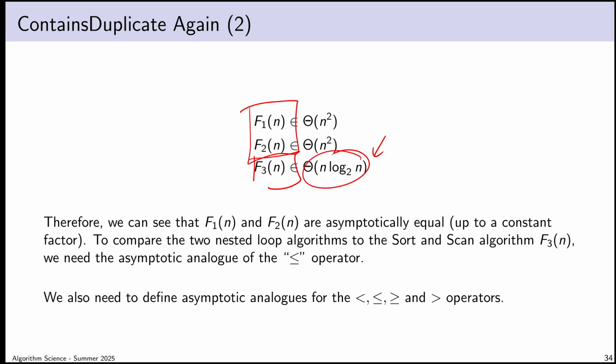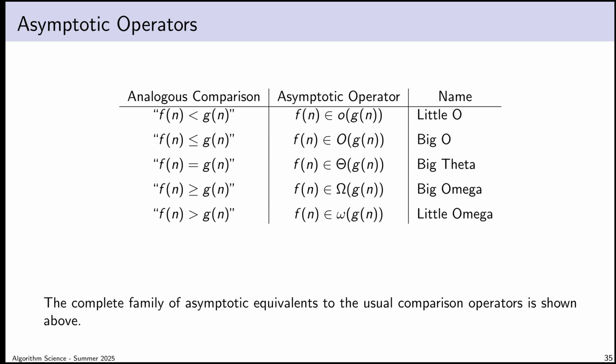So we need an asymptotic version of our other comparison operators. At minimum, we need a less than or equal to operator, but I'm sure you'd agree that if we have a less than or equal to operator, we'll get a greater than or equal to operator for free. We just flip it around. And while we're at it, we might as well define strict inequality operators as well. Although it's pretty much true that in this course, we're going to use the asymptotic equals operator and the asymptotic less than or equals operator pretty much all the time. Rarely do we need the other ones. We do occasionally need this one, but not that often.